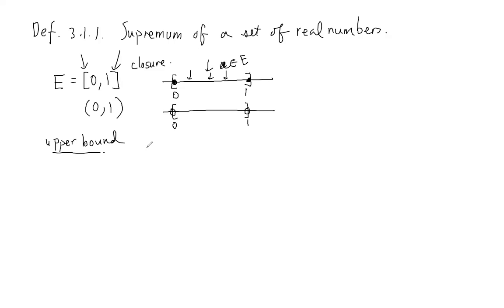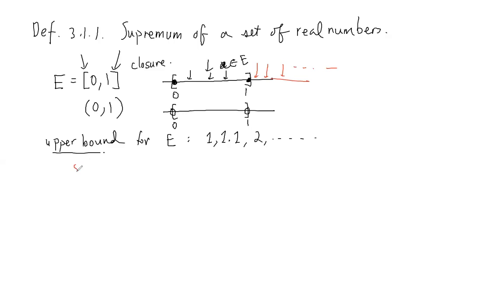So very clearly here, we know that 1 is an upper bound, right? Upper bound for E, it can be 1. Okay, it can be 1.1. It can be 2. It can be a whole lot of other things, right? Like for example, any value towards the right hand side of this interval is an upper bound for E. All right. Okay, because the elements in E cannot exceed these values, right?